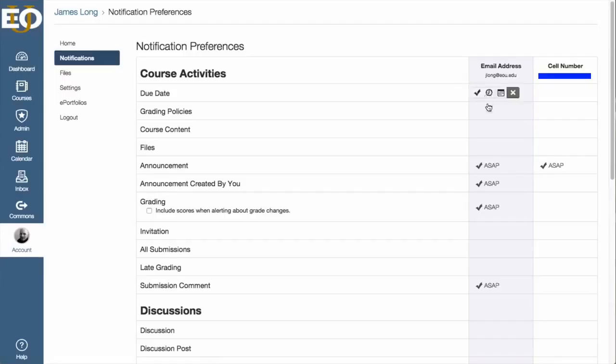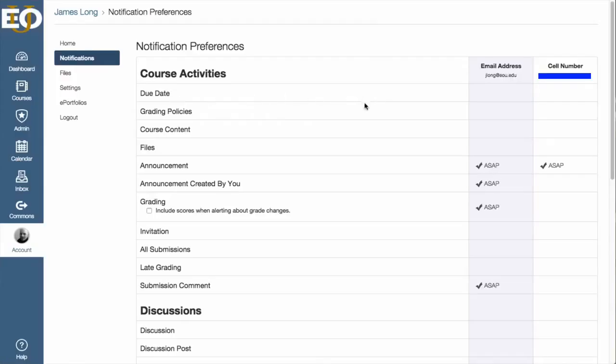You can see that notifications can be sent to either one or the other or both. Where I have it set for announcements, I receive an email as soon as possible whenever I receive an announcement in a class that I am enrolled in as a student. I also receive a text message about that announcement to my phone immediately. You have to understand that the default settings for these preferences are geared towards students rather than instructors. So where it's important for a student to receive a weekly summary of all the due dates in their classes, that's not going to be important to you. So for some of these, you're going to want to turn them off, if not many of them.